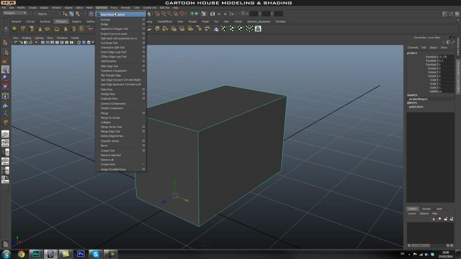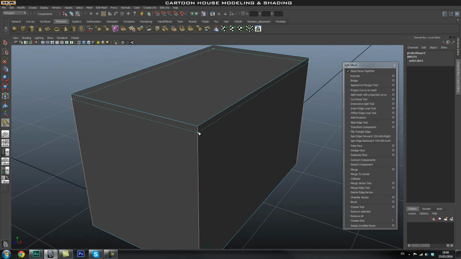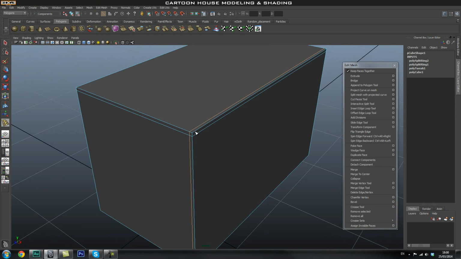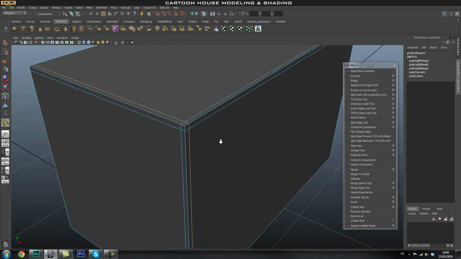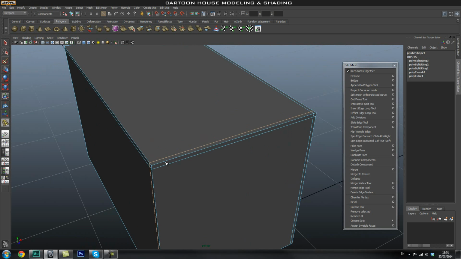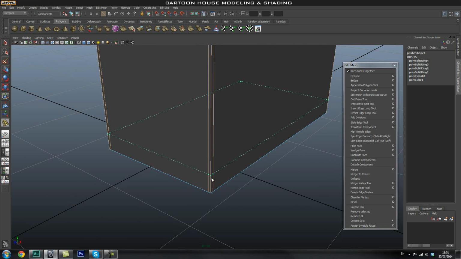If I wanted to keep this edge really hard, I could go into my Edit Mesh menu, tear this panel off, and then go into our Insert Edge Loop tool, and we can add in a couple of edges here. I want to add one there and add one here, and you'll see in just a moment why we're doing this. When you're adding in edge loops or supporting edges like this, you want to pay attention to keeping these faces roughly square, and that will give you the best smoothing results. So now I'm adding one there as well, and let's add one on the bottom as well.